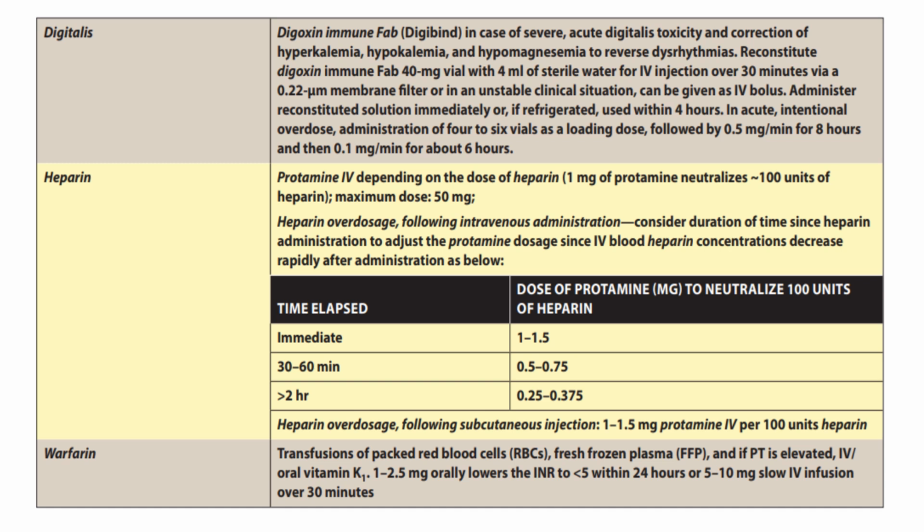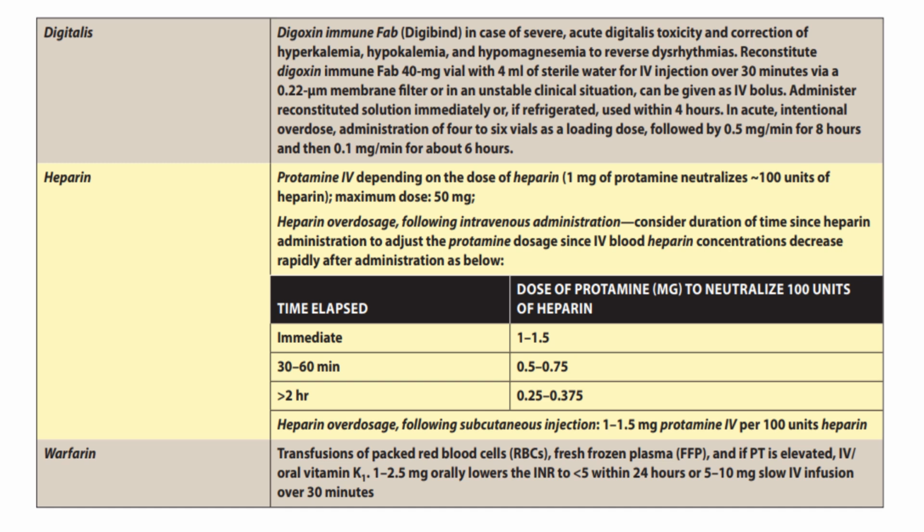Now about digitalis, digoxin, which is a cardiac glycoside mainly used for the treatment of congestive heart failure. So in case of digoxin toxicity, the antidote available is digoxin immune fab or digibind. Now coming to the anticoagulants, heparin. Heparin, which is a parenteral anticoagulant. So in case of heparin toxicity, antidote available is protamine sulfate. Okay, protamine sulfate given through the intravenous route.